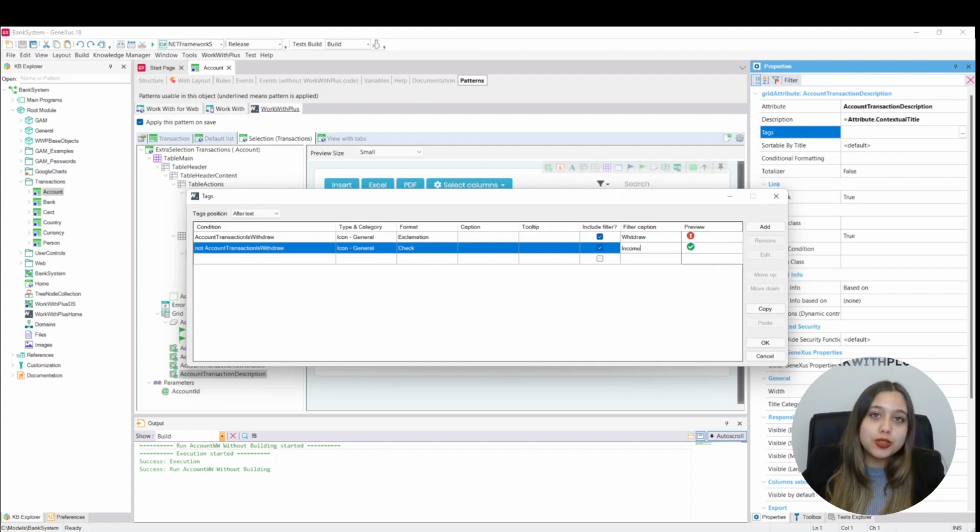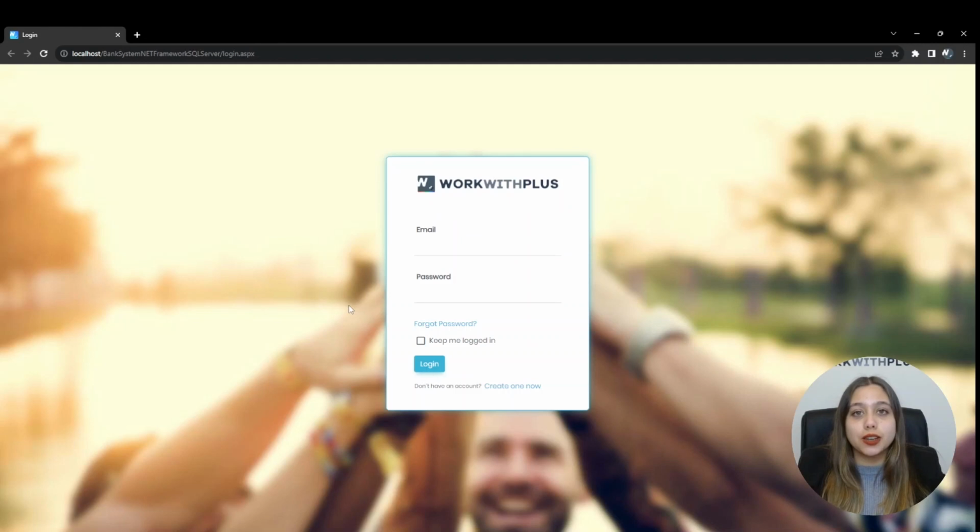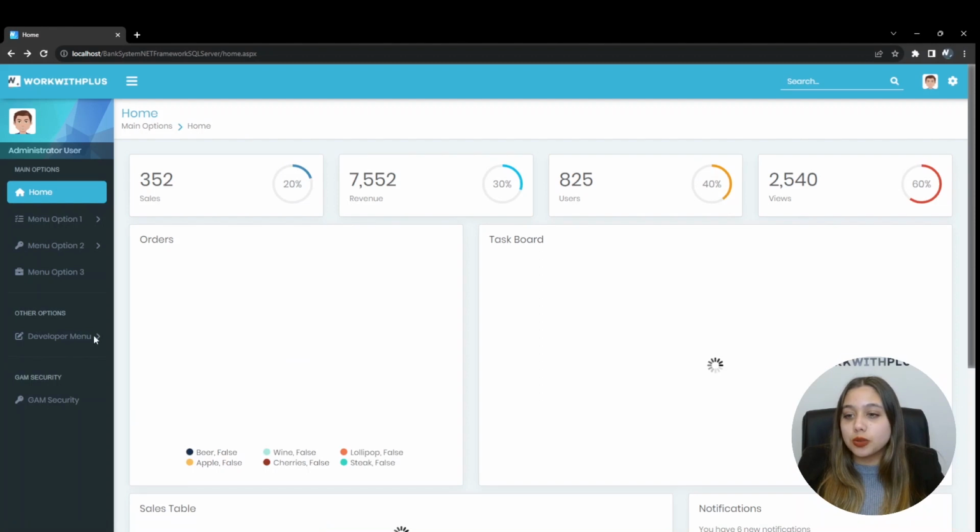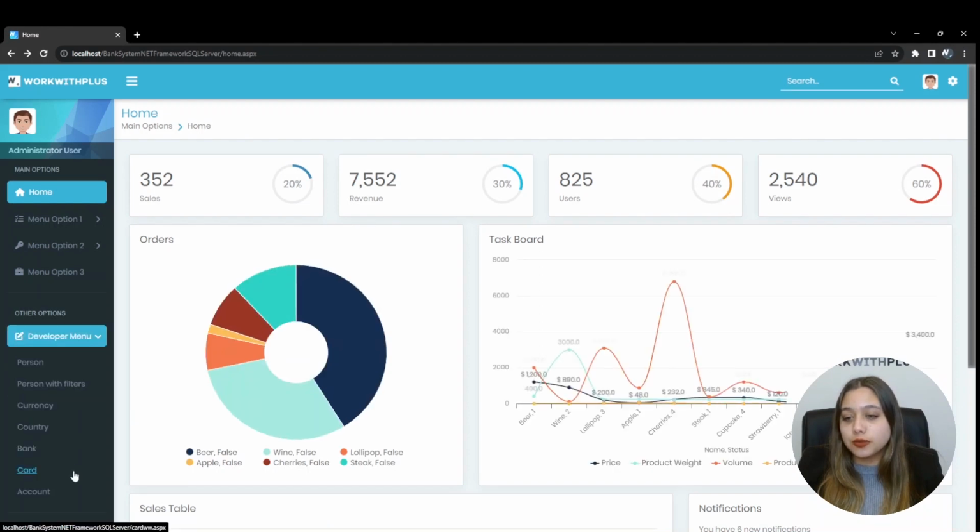Now we will see the changes at runtime. Once you have run our application, you will be able to enter with the user and administrator data, which are admin and admin123. We will enter it. And once the home is loaded, we will enter our transaction account and we will go to see the transactions.